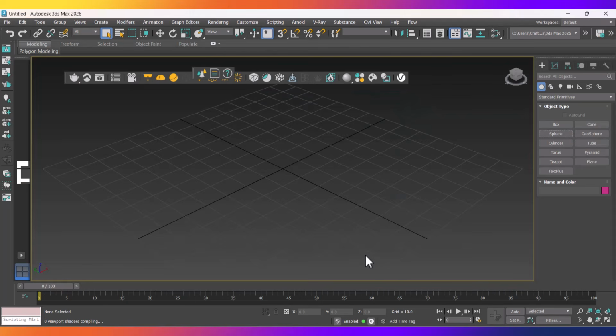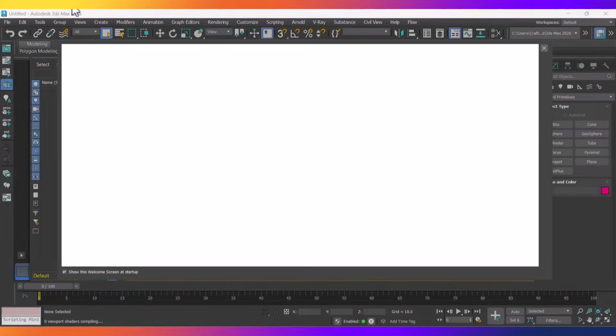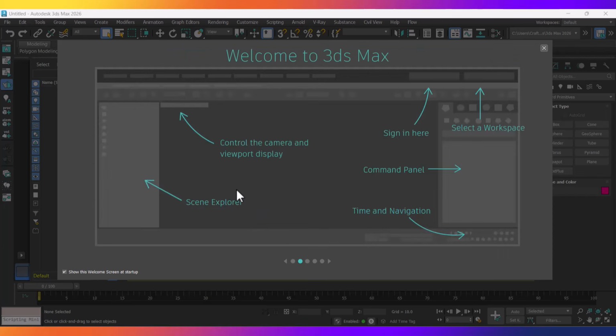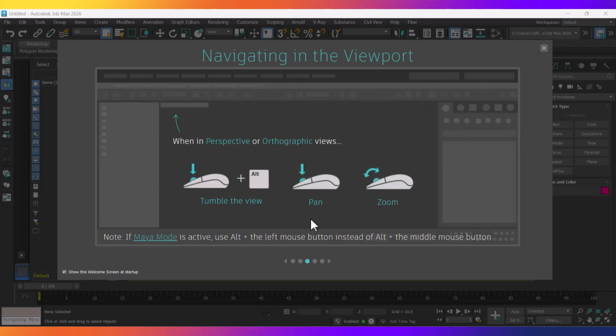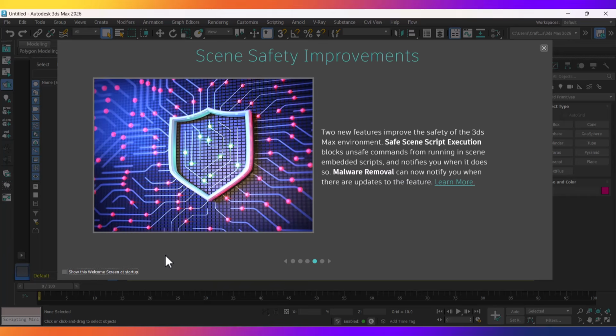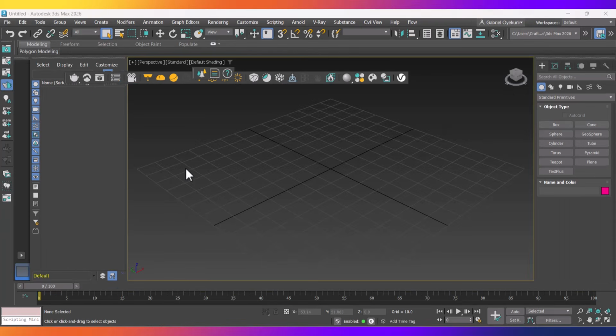Now the file is open, and all you have to do is, I think it's still opening here. So now it's totally open. It's going to give you this welcome screen, and it's going to actually try to encourage you on some of the places where you can get some things and all that. I don't want to be seeing this every time I open 3ds Max. So I'm going to uncheck show this welcome screen at startup. I don't want it to be showing every time I start my 3ds Max, but you can look at it. It's very good. So I close that.